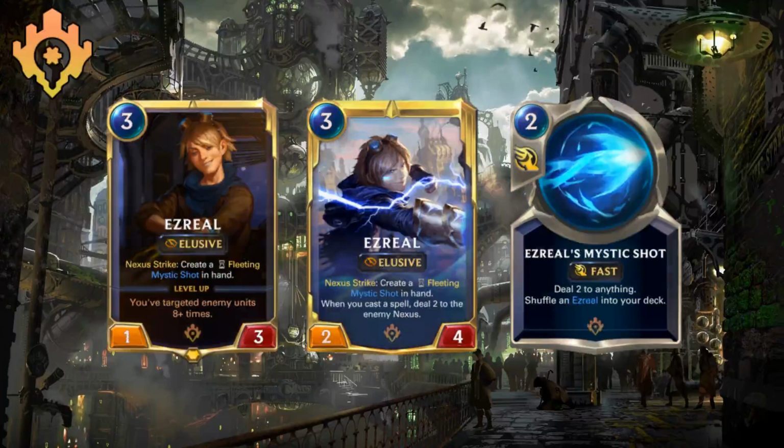And for the next one we have Israel. It's an Elusive champion. With this effect, Nexus Strike, you create a fleeting Mystic Shot in hand. And in order to level up, you need to target enemy units 8 times. When you level up, same thing, when you Nexus Strike, you create a fleeting Mystic Shot in hand, but when you cast a spell, you deal 2 to the enemy Nexus.